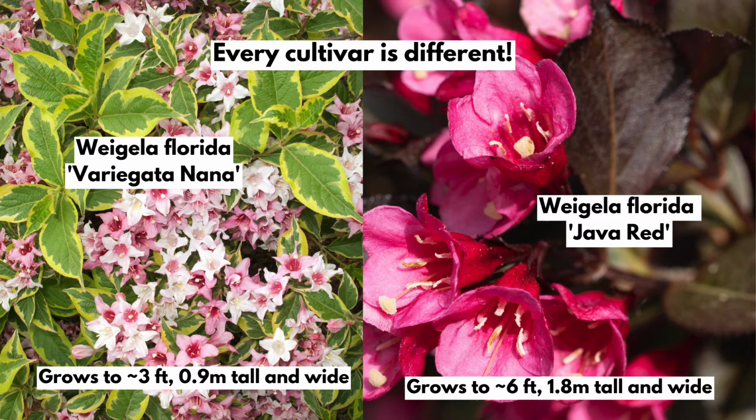There can be a really big difference between one cultivar and another cultivar when it comes to characteristics like the size of the bloom, the color of the leaf, the shape of the leaf, but then the size of the plant as well, where it likes to grow. So identifying this when possible is always ideal.